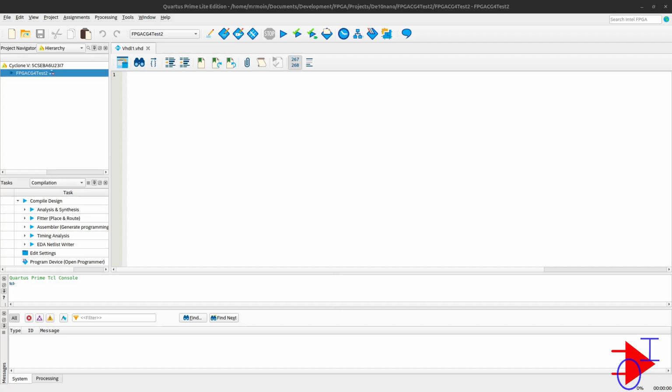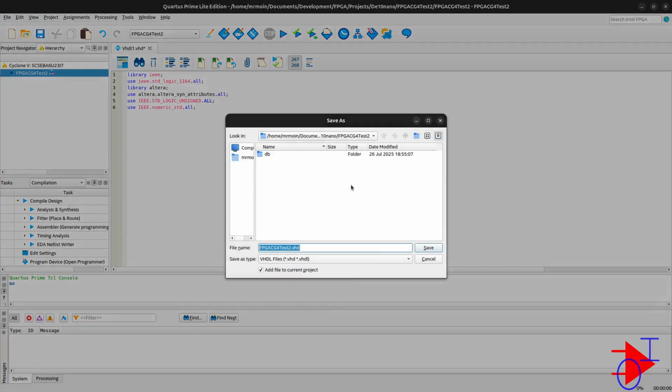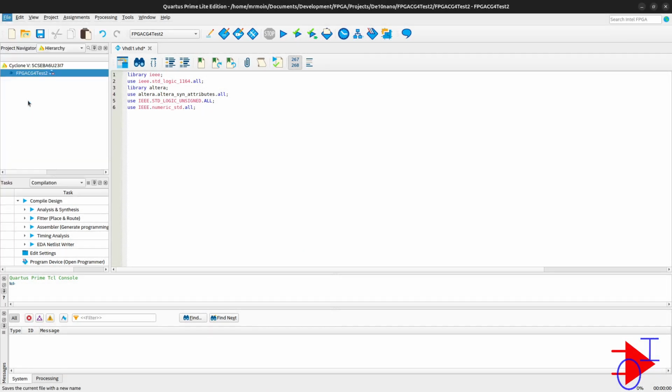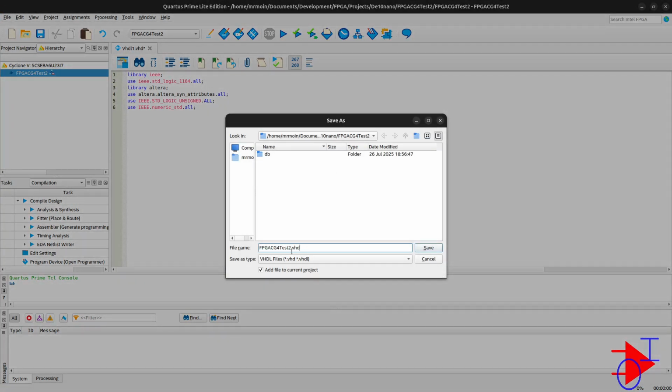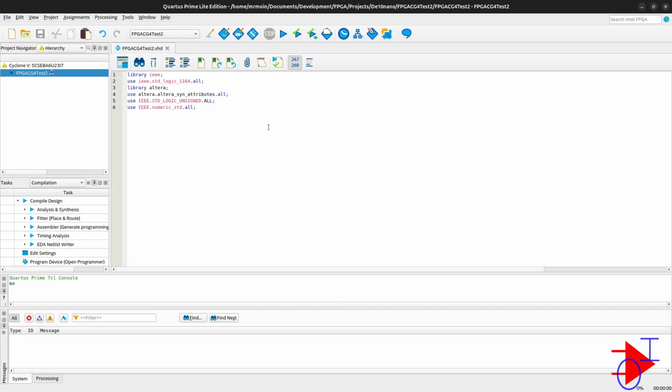And well, let's see, where is it at? My main program. I'll start with these libraries first. Oh, one other thing. Yes, let's do save as. And make sure that you save it with that exact name, so that the top entity will be this code, this VHDL file. And I know it says VHD, but it's actually a VHDL file. So this is our top entity. Even if it's not, you could make it your top entity.